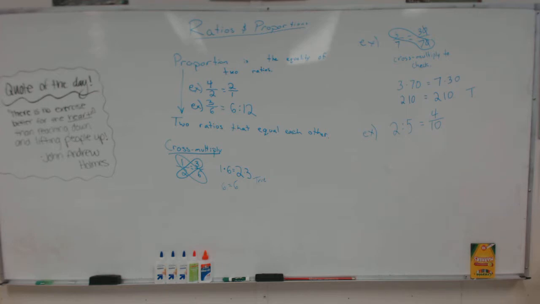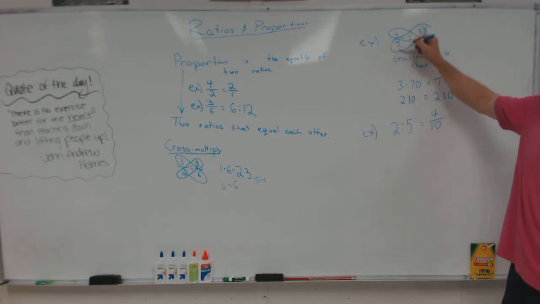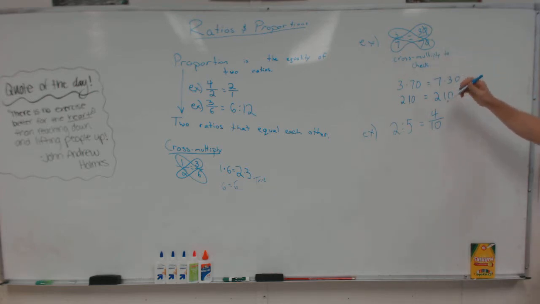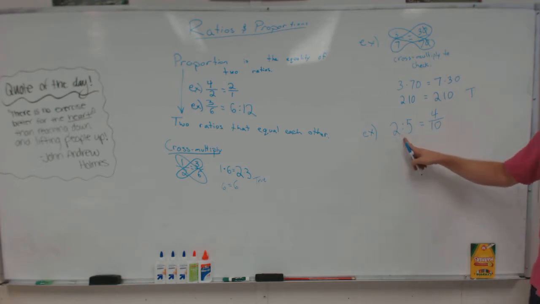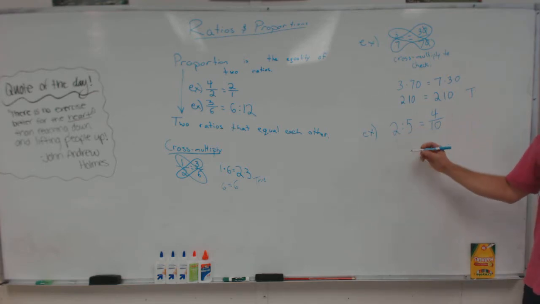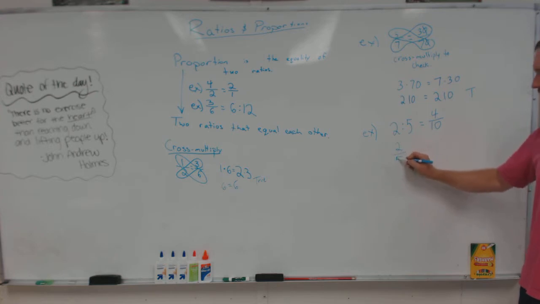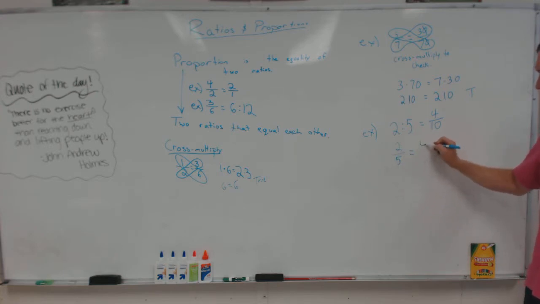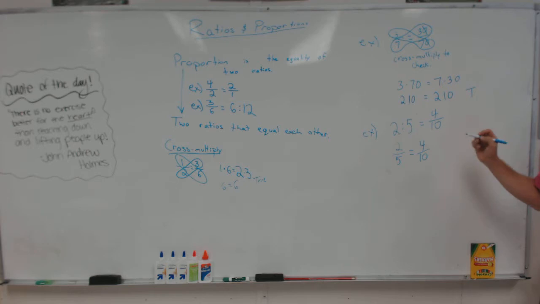So let's do a first step before we try to cross multiply, like we did up there. What should we do to make it a little bit easier? Lila. Let's turn this into a fraction. So what would the fraction be? Luca? 2 over 5. So then we have 2 over 5 equals 4 over 10. Now we can cross multiply a lot easier.